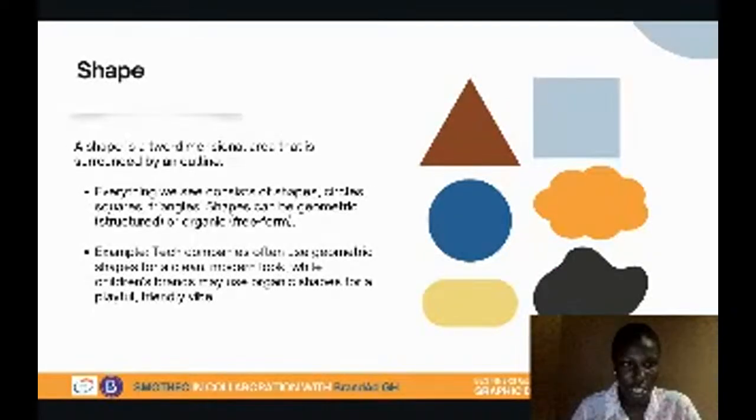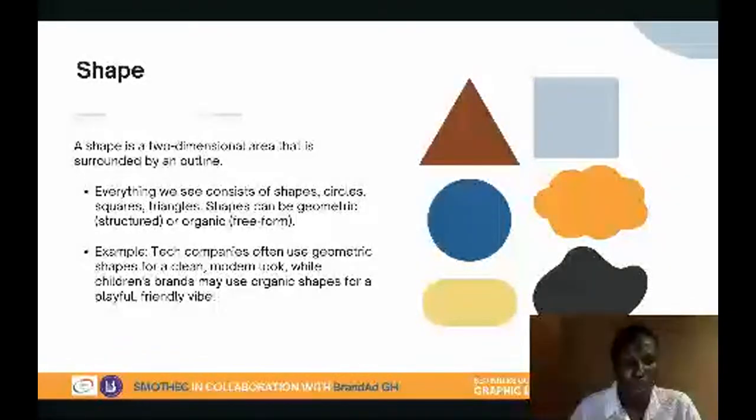Look at shape, right? When it comes to shape, shape is a two-dimensional area. That's just a definition. We use shape in everything. Almost every design that you will see has a circle somewhere, or a rectangle somewhere. Even on your screen, down here, you can see the Smooth Tech in collaboration with BrandAd.